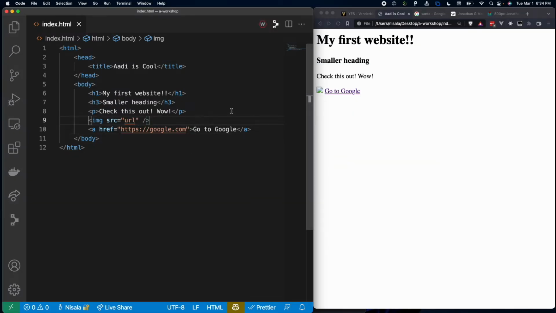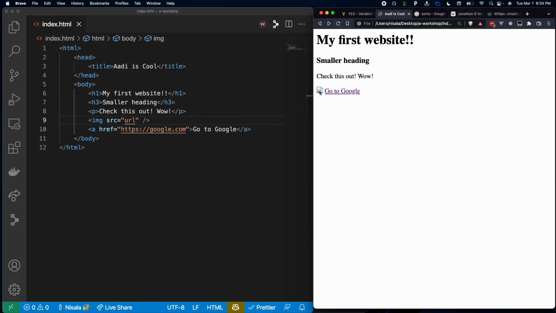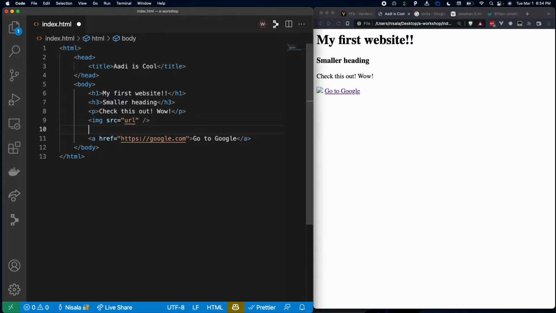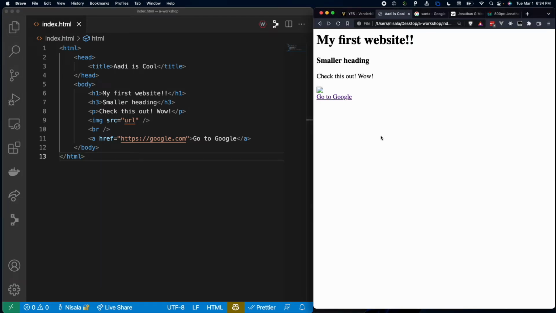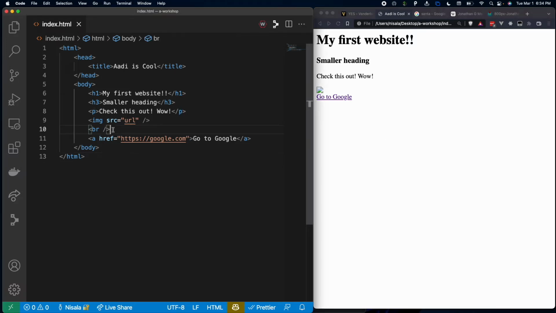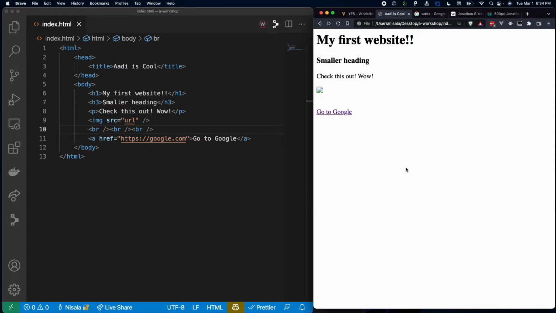And then there's one more issue. If you had a small picture, you're probably noticing that I've got my picture here, and the link is right next to it. What we really want is the image with the link underneath it. To do that, we can use one more self-closing tag called a page break, which is just BR. BR inserts a vertical space wherever you put it. Now if I save this and go over here, you'll see the link is showing up underneath the image instead of next to it, which is what we wanted. And you can stack these. If I want a little bit of vertical space between my image and my link, I can do that. There's a bit more space.